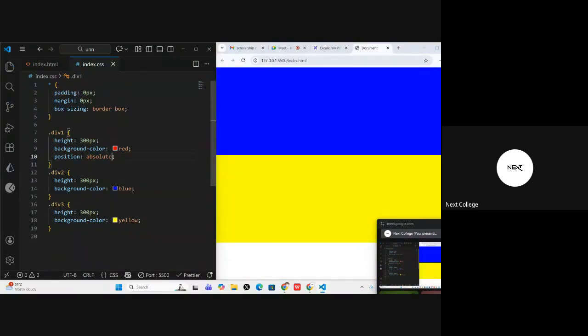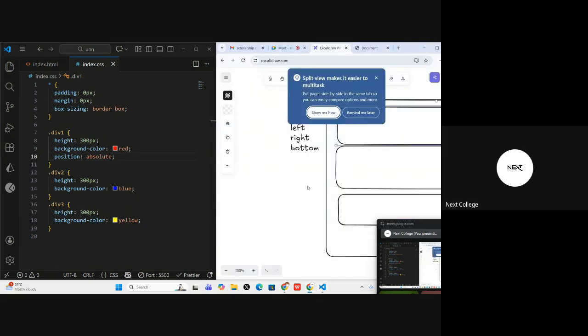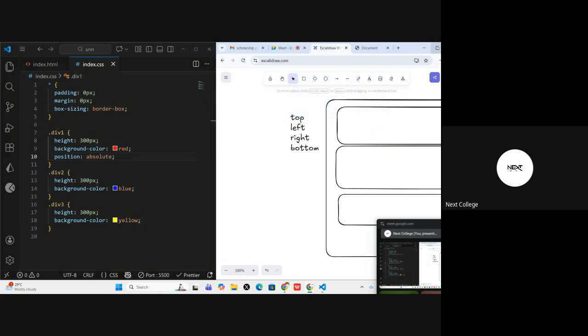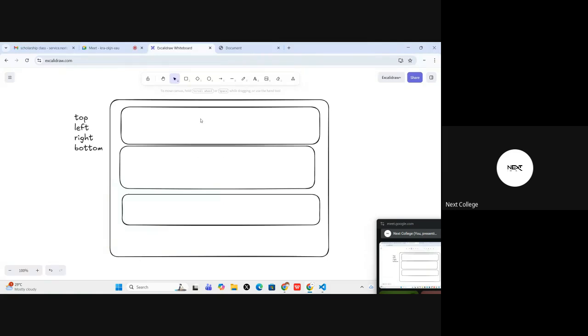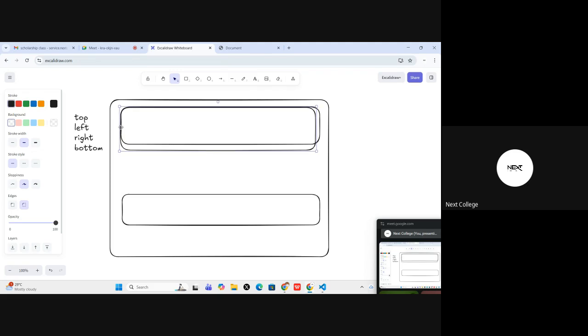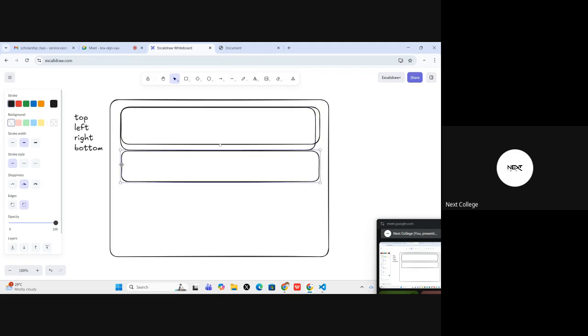What happened now is what I was actually explaining before. Let me just zoom this up. What I was explaining before is that this particular element, or this particular div we are seeing here, once you give it a position of absolute, even though you have not applied all this power of top, left, right, and bottom, by just giving it a position of absolute, automatically this one can come here and this one will just be here.